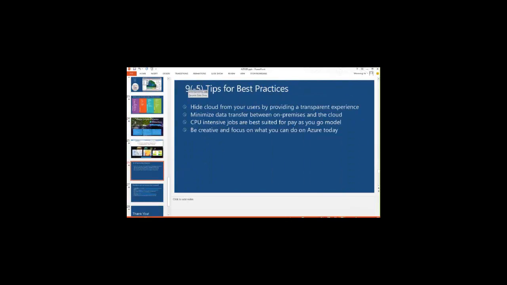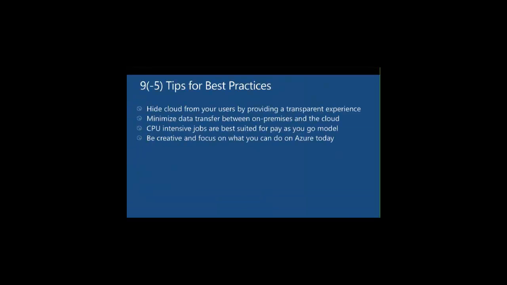some tips and tricks. So the first thing to make your application adapted for the cloud is to hide the cloud from your users. Providing a transparent experience is extremely good, because users don't really want to manage an application where they have to understand where the storage system is, how to provision the machines, and how to essentially pay their bills. I think that makes it much easier.